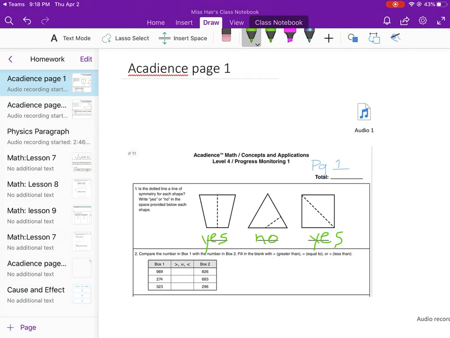Okay, and then I'll be able to give you immediate feedback and tell you, if you want to get a 4, you need to turn in your paper again, fix these things, and I'll give you a 4, okay? Because we all want to get really good grades this trimester and show everybody in the world that even though we're not at school, we are learning and we are rocking it.